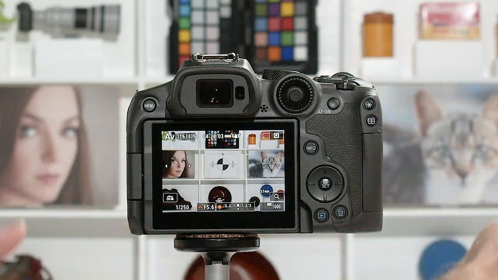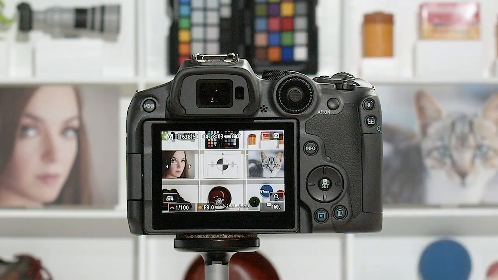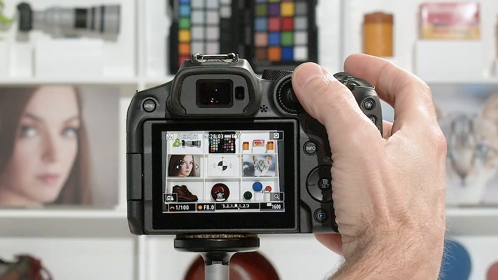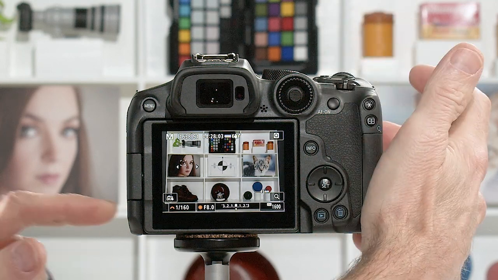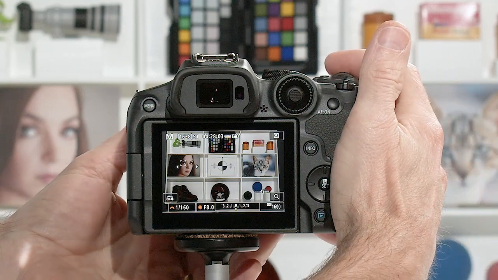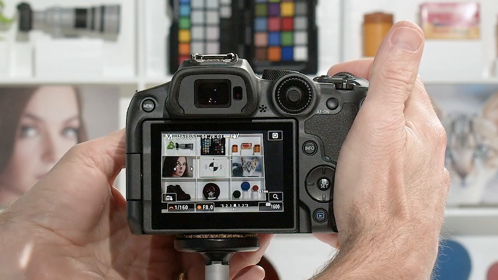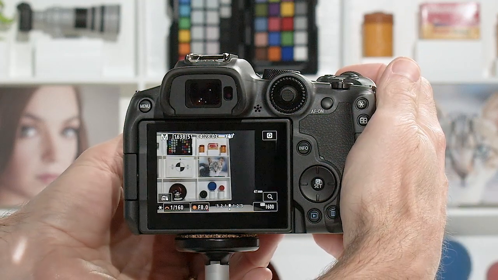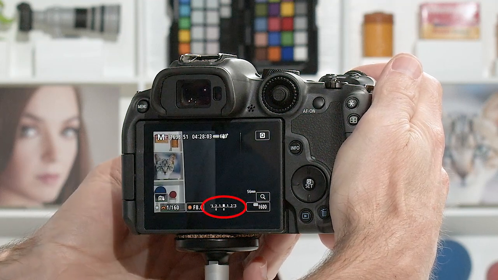All right. Now, let's flip the camera into manual mode, and this is going to show you our exposure difference. So let's set up our aperture at f8, and we're going to adjust our shutter speed. We're going to say that this is where we want it, 1/160th of a second. Now let's say we point the camera over here. Actually, we're going to have to lock that in first. So let's lock it in with the asterisk button, and we move over here. You can see it's getting darker, and it's showing you that it's 2 stops darker right there.